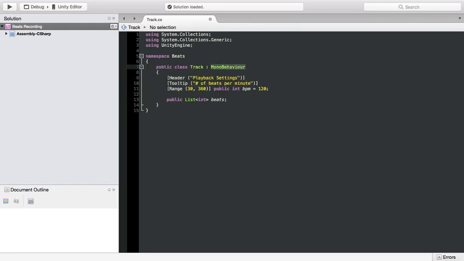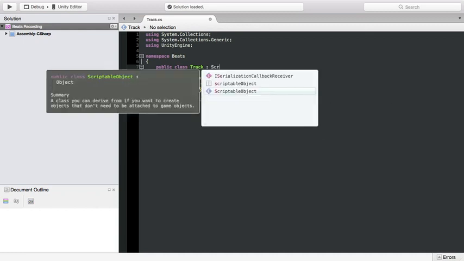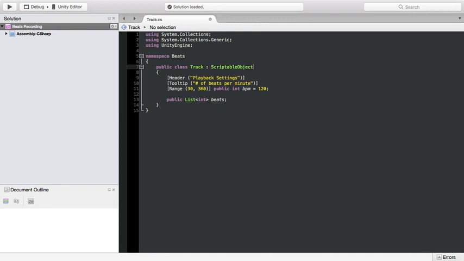And now I'm going to say that the track is no longer inheriting from model behavior, but inheriting from a scriptable object. A scriptable object represents data, so it's a serializable object. There are other ways to serialize objects. You can use XML serialization. You can also use JSON serialization if you want to exchange data totally outside of Unity.